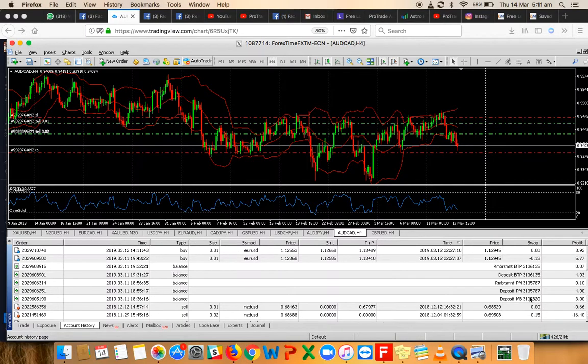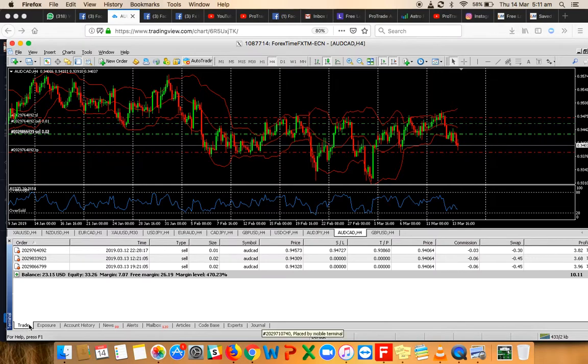So a couple of deposits of $3, $4, and so on were all made into this account, and over time it has generated about $5, about $6 profit, about $4 profit. That's about 10 altogether. So when you put that together, you see that the current balance is $23, but the equity is $33 because I'm already running a profit of $10 on the three trades that I have open on AUD CAD. But that's not what I want to show you guys.